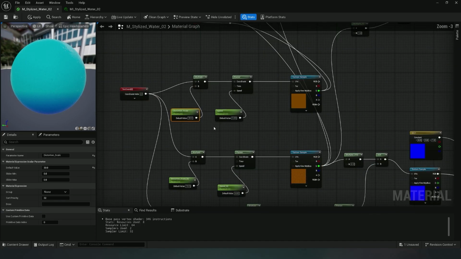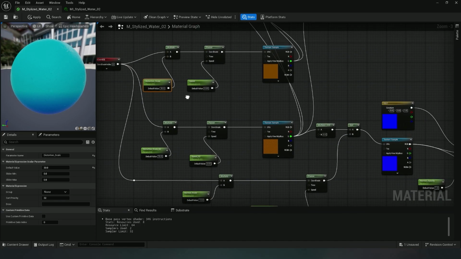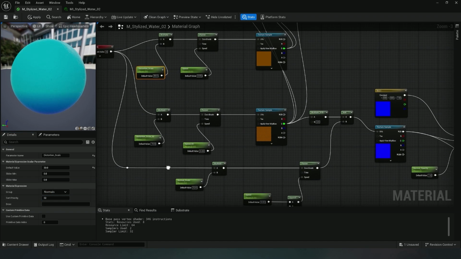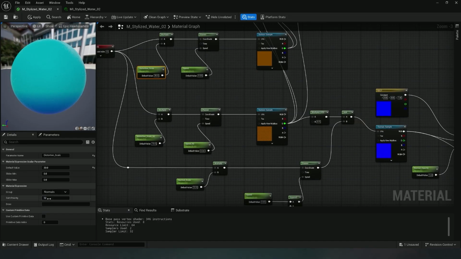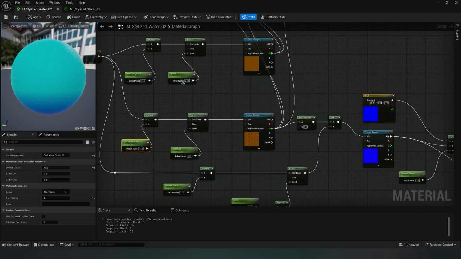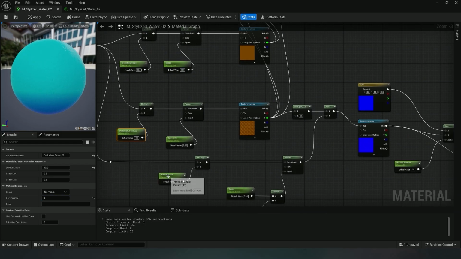Now let's move a bit lower. This is the normal system. I select the first active parameter and assign it a new group, which I call normals. In total, our system has 6 active parameters, which I assign to our new normals group and assign numbers from 1 to 6 to each parameter. You can arrange your hierarchy as you see fit, so it's easier for you to understand and work with your material.